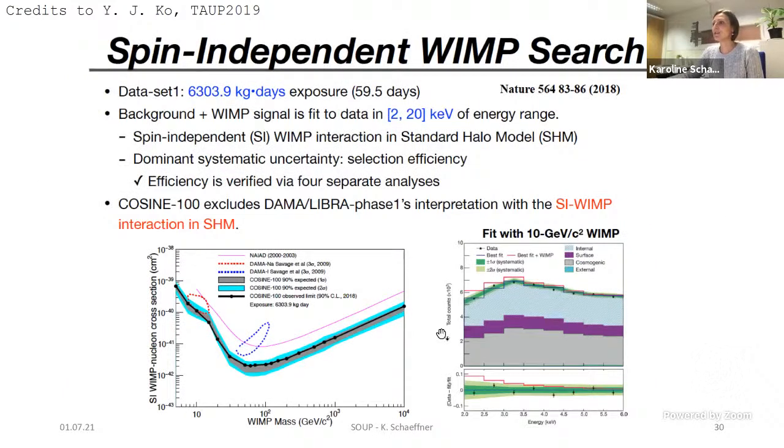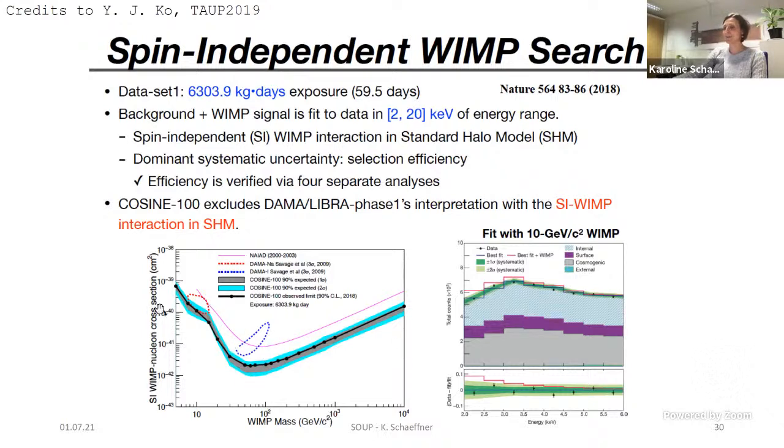What is their result so far? They published in 2018 some spin-independent search results where they don't consider modulation in that case, but they just do a cut and count experiment. So they have their background model, describe what they see, and then try to fit a null hypothesis and a WIMP. And what they then get here is a limit which you can then do for the standard scenario. And you see that they actually exclude both of this Dharma island.